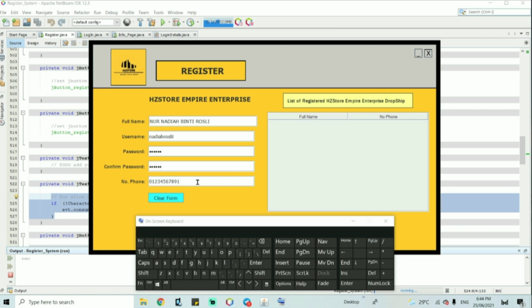in this page, it only allows the user to input numbers. For example, if there is any mistake, the user can clear the form by clicking the clear button.